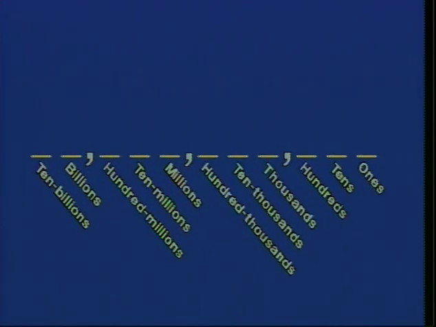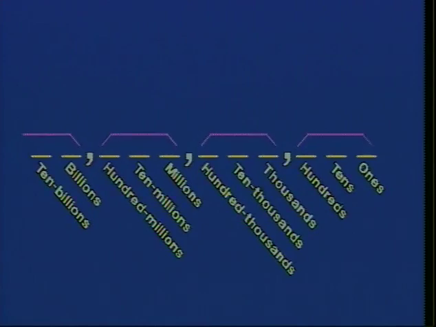Let's talk about digit value a little bit more and the use of the commas. Now, I've just put little dashes, little underlines here for the various digits, right to left, and notice the separation. Every 3 digits has a separator with a comma, all the way across from right to left. Now, here are the values for all of those digits.